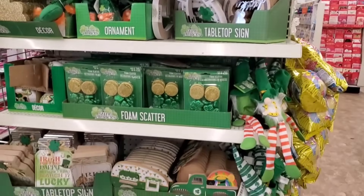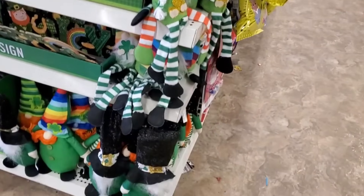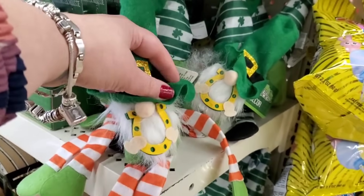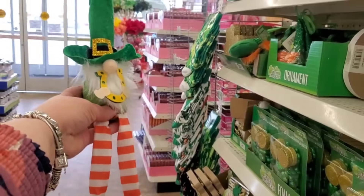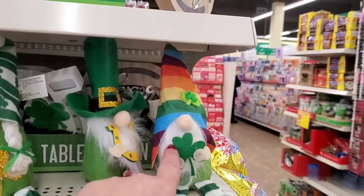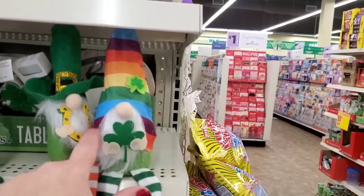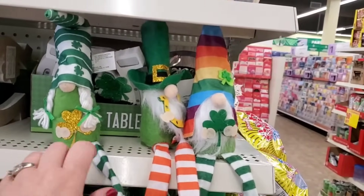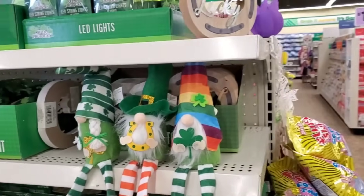I showed you guys the St. Patrick's Day stuff — gnomes and leprechauns go hand in hand, but we've never seen these little shelf-sitting gnomies before. They're much smaller, with little hands (no arms) and legs, so they're mantle sitters. We have one with a horseshoe, one with a cool flapped rainbow gnome hat, and a gnome-rietta with cute braids holding a shamrock. These are really cute for mantle or shelf sitting.